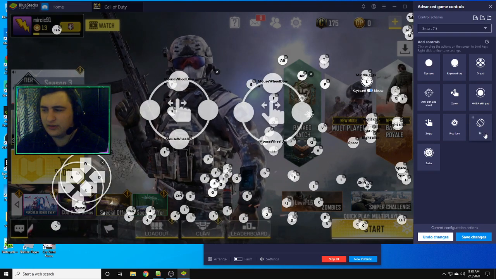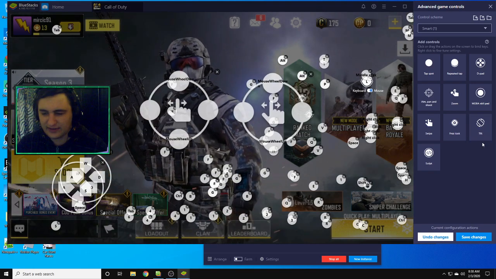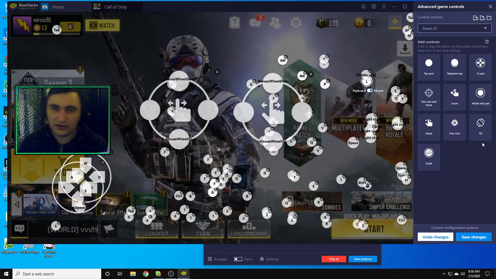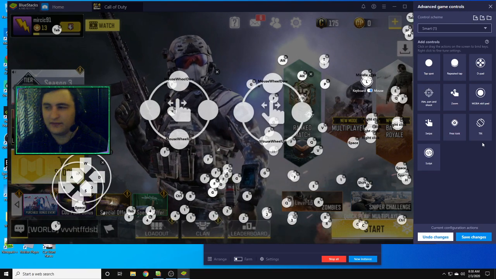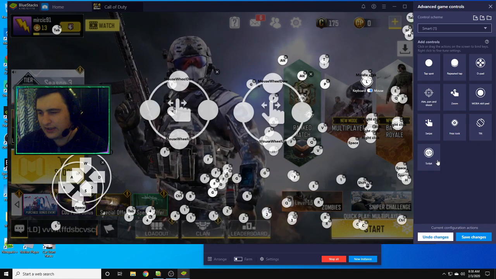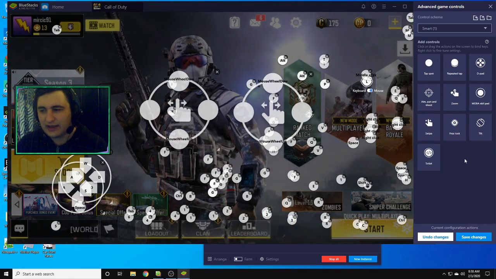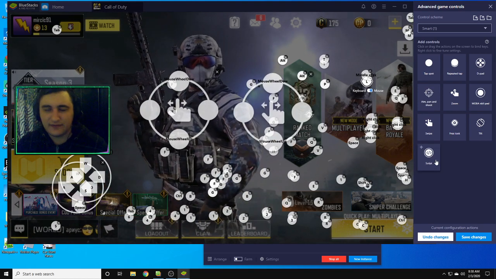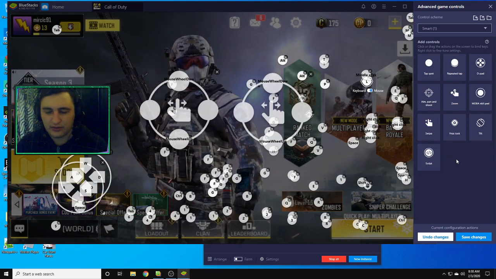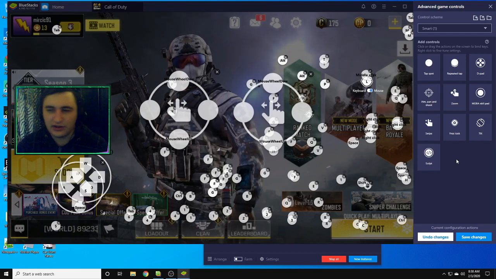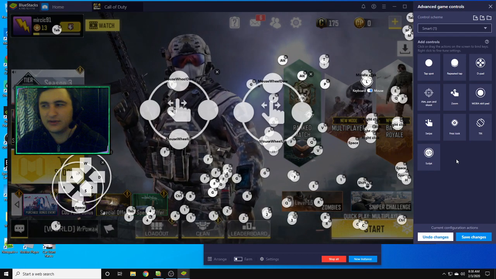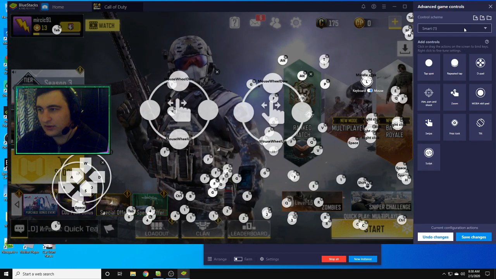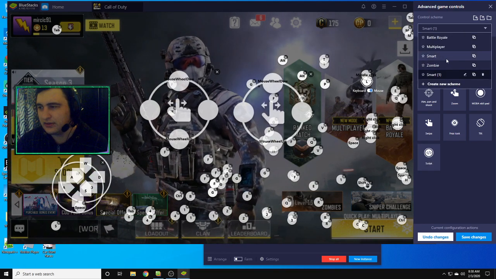Next, tilt. This is, for example, if a game has a tilt, like Mario Kart, if you tilt your phone, it will steer. For those games you can use this tilt. And script, if you want to add some program, you can define some actions, like pressing multiple keys in an order or something like that. It will do some action. So yeah, that's it. I guess those are the main controls.